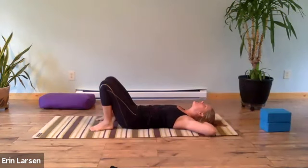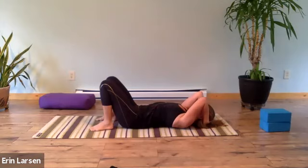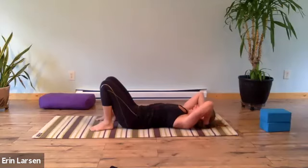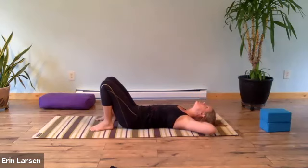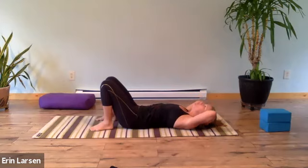I'm not going to lift our head quite yet, but as you exhale, you're going to bring your elbows in and take your chin to your chest. Again, not lifting the head quite yet. I want you to squeeze your head with your forearms, chin to chest. Inhale, press the elbows, chin to sky. Try to look all the way above you. Exhale, chin to chest. Elbows squeeze in. Inhale, open, chin to sky. Try to look all the way above you. Exhale, chin to chest, squeeze head. Inhale, elbows open, chin to sky.